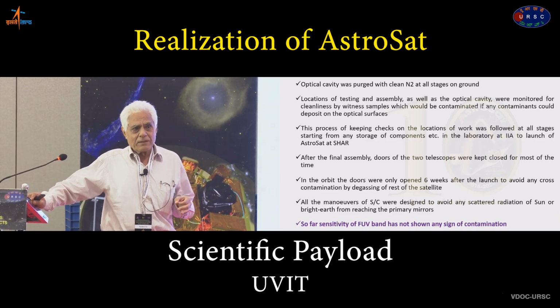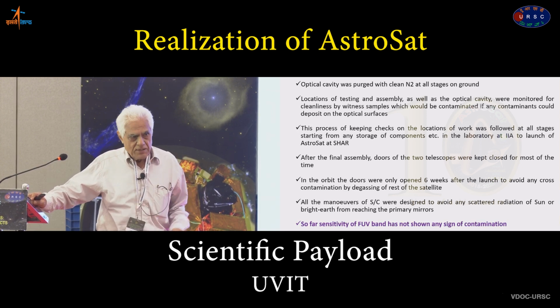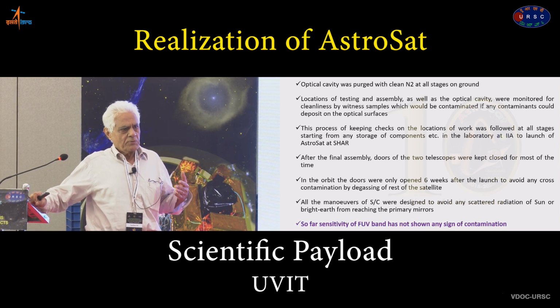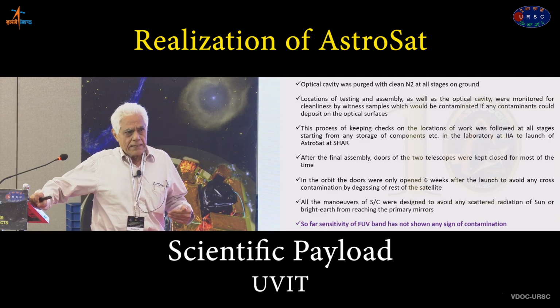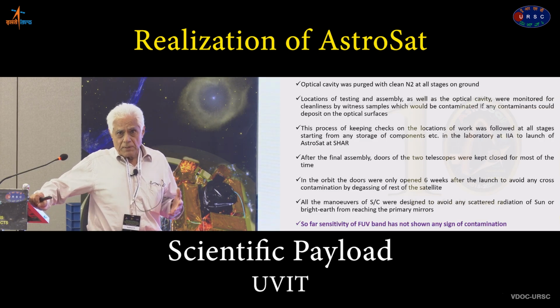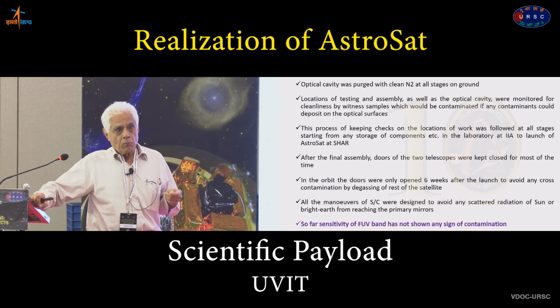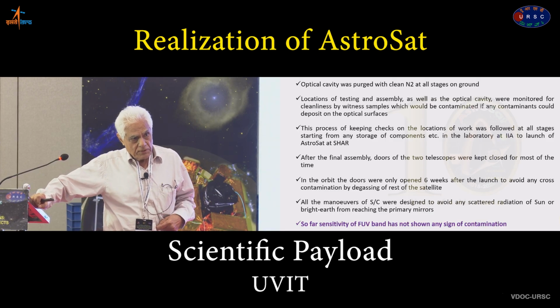So we put witness samples. If you have a mirror somewhere, put any samples somewhere there. You test it every week, every 2 weeks, or whatever. And then when you assemble, you purge it with clean nitrogen gas, and monitor the nitrogen coming out of the cavity, whether it's clean or not.